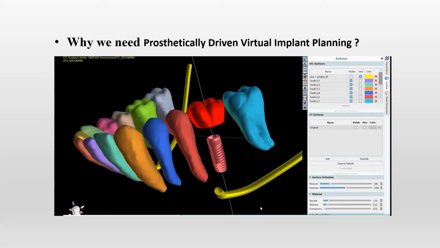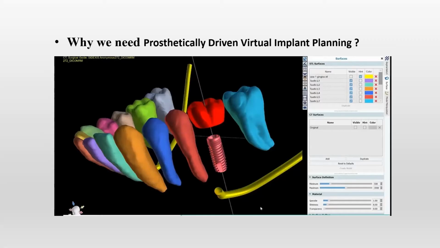We may come across cases that we feel are complex for planning. In such cases, guided surgery would be the best solution to overcome this complexity, especially with the growing use of pterygoid and zygoma implants. It is a better option to have a guided access. I would say guided access, not guided surgery. I mean we can have a simple pilot drill guide just to gain access, because this is a critical area of the job. If you miss that first drill, then we may have to abandon the site sometimes. So in such a critical situation, guided access is more beneficial.